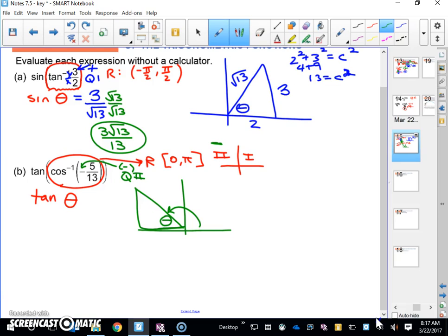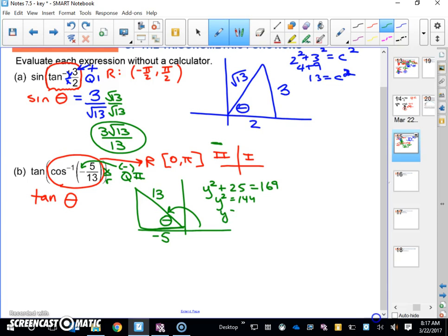People aren't labeling it. But we've got the cosine ratio of negative 5/13. Remember cosine ratio is x over r. So your x, let's call that negative 5, and your r is 13. So you've got that cosine ratio of negative 5/13 in the second quadrant. We need to find the missing side. Some of you might already know it because this is one of the special patterns that comes up all the time. But if you don't know it, you're going to say y squared plus negative 5 squared, which is 25, equals 13 squared, which is 169. I'm just doing the Pythagorean theorem basically. Subtract, and that's 144.